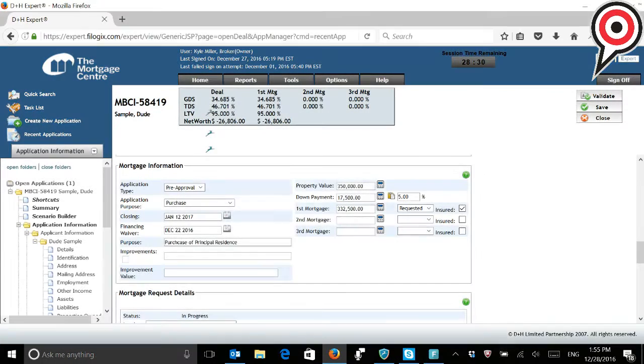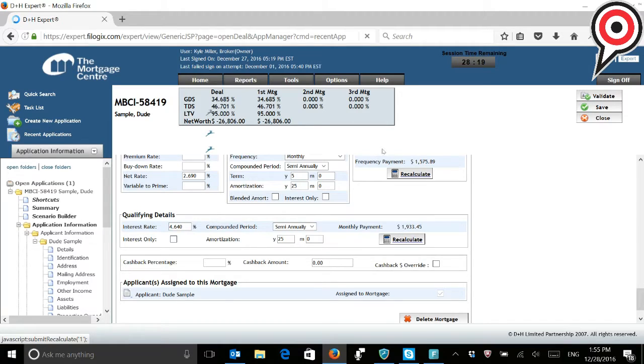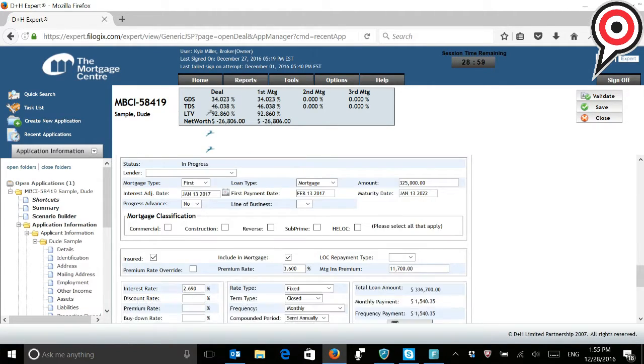So he's salaried. We can't get any more income out of that. That's just not going to happen, right? Our property taxes are fixed. Our mortgage payment's fixed. We could put more down payment. Let's see two things we could do. We can get rid of debt, or we can put down more down payment. Let's see how much down payment we have to put down. Let's see if we can just jump a random number. Let's go 25 grand. See if that makes enough of a difference. Let's recalculate this. We put 25 grand down. All the numbers are going to change. Let's see if it changes in his favor.